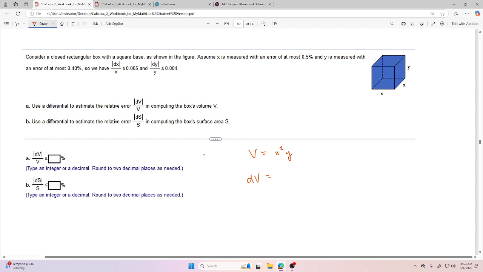Anyways, I want to do this implicitly, right? That's why it's just dV. It's not saying V prime here. So when I start taking my derivative, I want you to see what you can come up with. Come on, you tell me right now. Don't go and do it. What would I start with here? Implicit. Derive both the x and y.